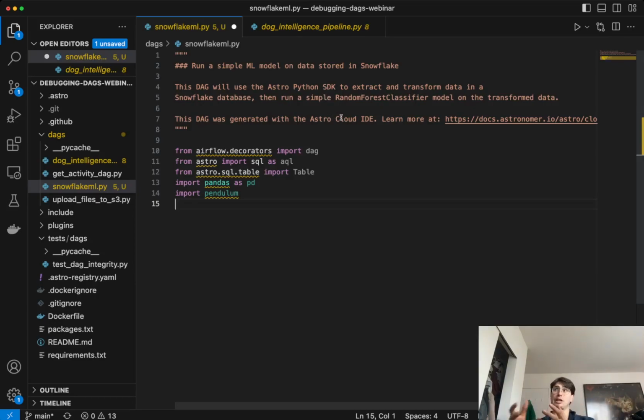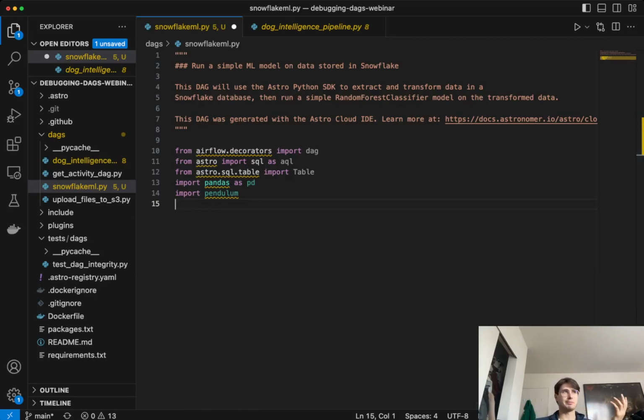which allows you to build Airflow DAGs without needing to know Airflow. You can just plug in your SQL code, enter your Snowflake connection details, and it'll generate the rest of the DAG for you. So you'll notice that this involves some of the latest conventions around the Astro SDK and task decorators. That is basically the layer underneath that Cloud IDE. But not important to you unless you want to learn how to write DAGs without knowing how to write Airflow code, which you can go check out on astronomer.io. But enough about that. Let's get into the actual DAG.